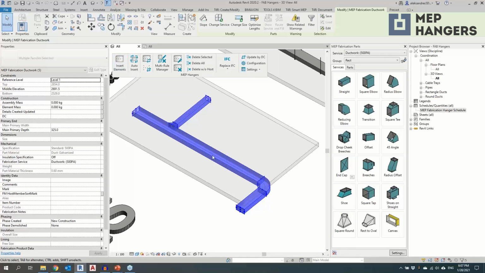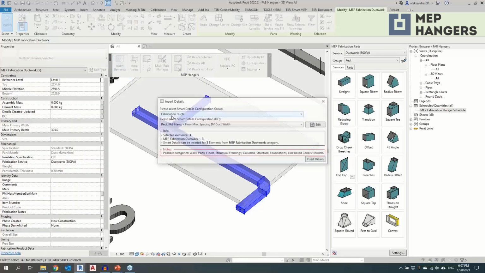For the whole system, we can apply different rules. At first, I will show how those rules look. In a few minutes' time, we'll go a little bit deeper. I will show how many possible configurations there are and what is possible to do. So to check out the rules, I will click on Insert Elements.